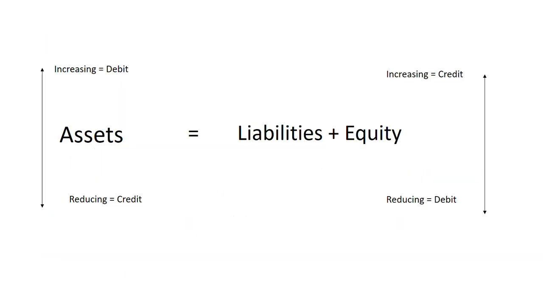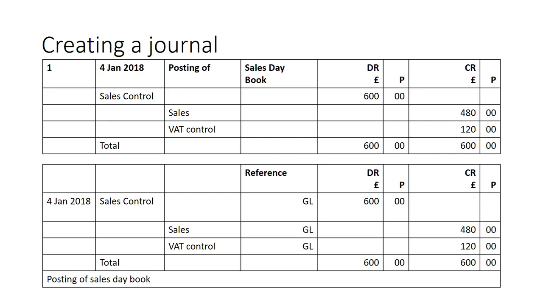Those are the steps. This is the little chart that I'm talking about, and this is the reason why the accounting equation is set out as it is, with assets on the one hand, liabilities plus equity on the other. This is because an increasing asset is a debit, a decreasing asset is a credit, an increasing liability is a credit, a decreasing liability is a debit. And that nicely splits up, and it's just a much better method of doing it. Okay, so we're going to create some journals.